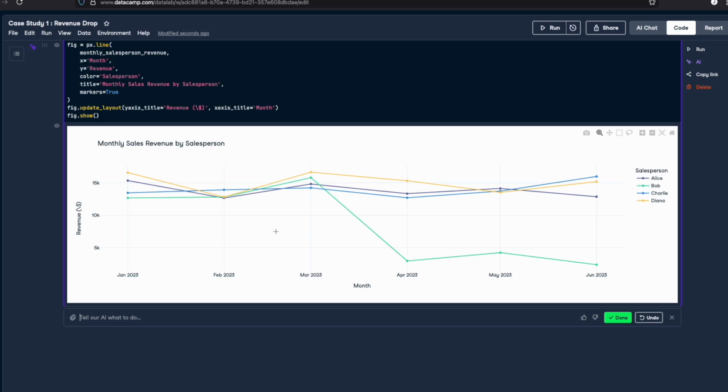Now, AI gives us the flexibility to generate code easily just using prompts, but our role then becomes to ask the relevant questions to understand the data better, and get answers for those specific business problems. So in the next case study, I'll be using some other data set, and we'll explore that using AI.